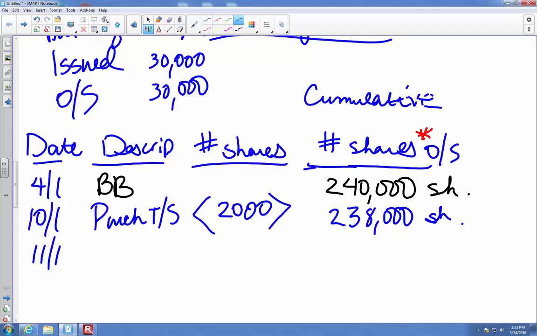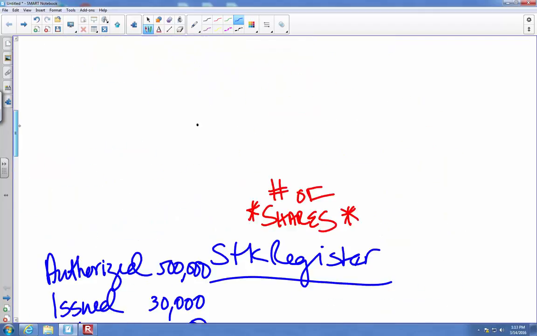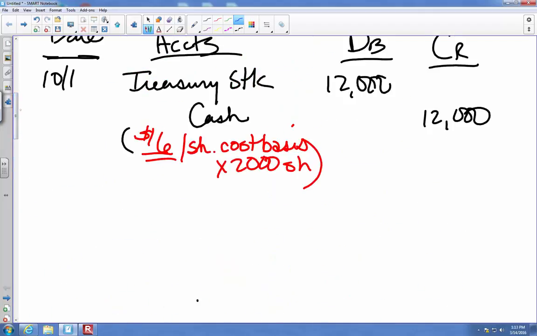Fill this in, and when you make your journal entry, stick with me here, how much am I pulling the treasury stock off my books at, per share? $6. Yes, this is your new cost basis. Your plug figure is going to go to what? APIC treasury stock, exactly. It's not going to some profit account or anything. You technically can't profit on the resale of your own stock.